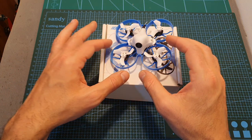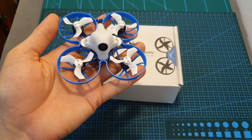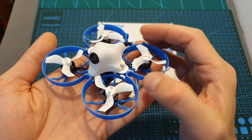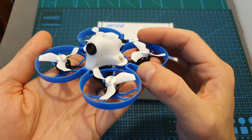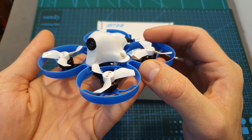Today I'm going to check the BetaFPV Meteor75 One Swoop, a slightly bigger version of the Meteor65 which I recently reviewed and also really liked. In this video I'm going to quickly go over its features and specs, show you how to set it up and test it both indoors and outdoors.